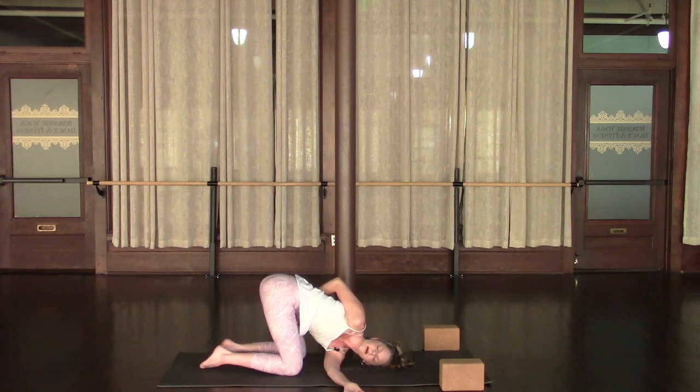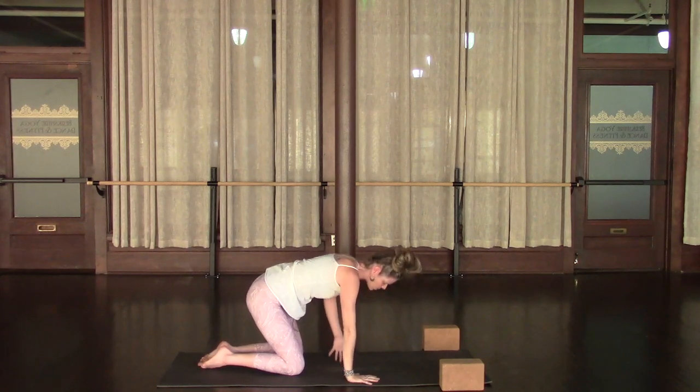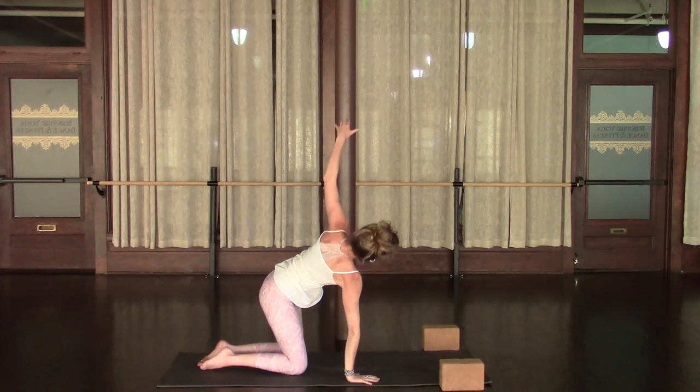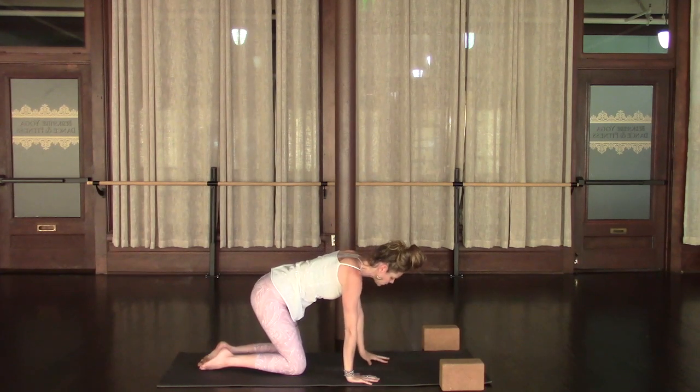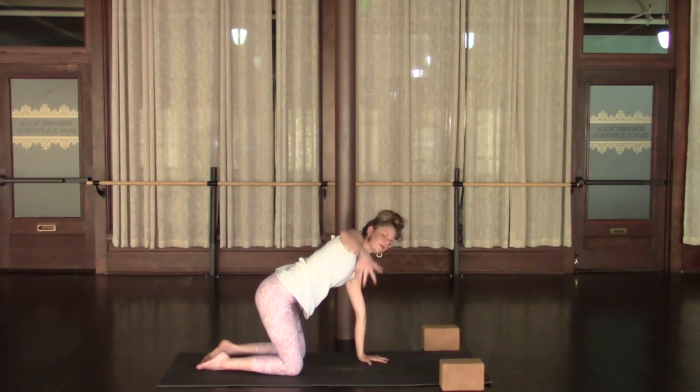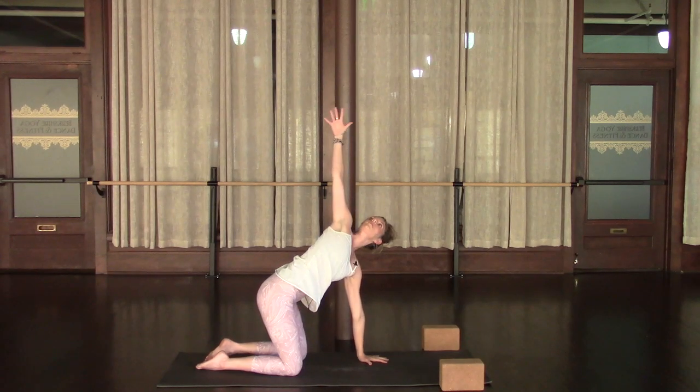Good. If you have your arm bound behind your back, just lift it up. Everybody slide your right hand back to the mat near the shoulder. Press into your hand and unwind your body, left arm out and up. Exhale, release the hand. Let's go the other way. So the right arm sweeps out and up. You can lift up, look up.